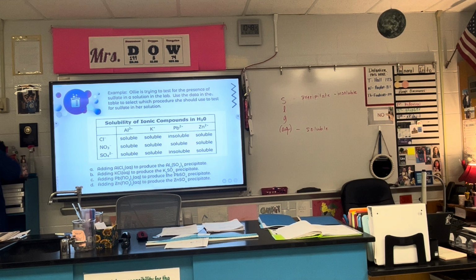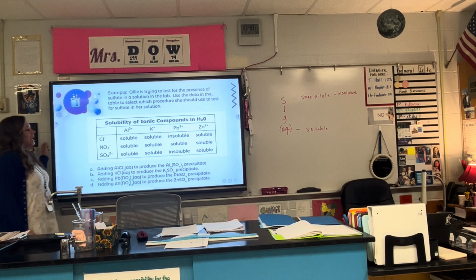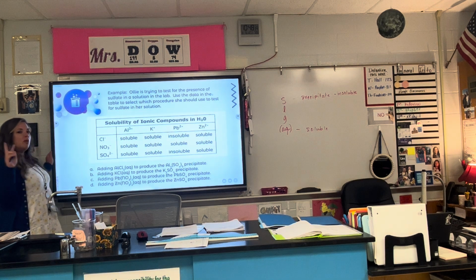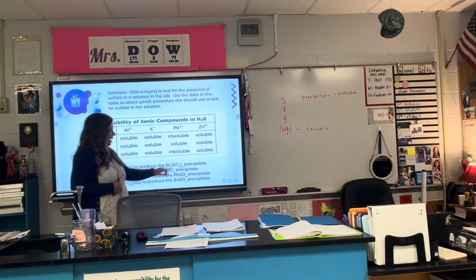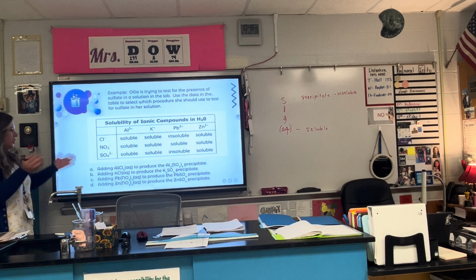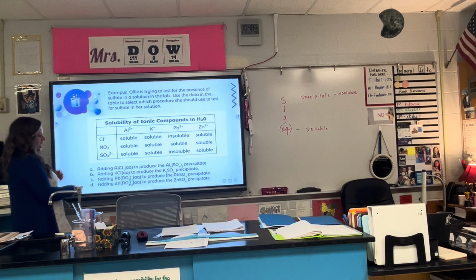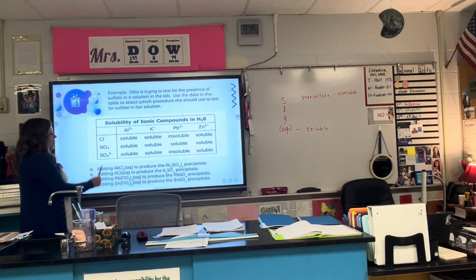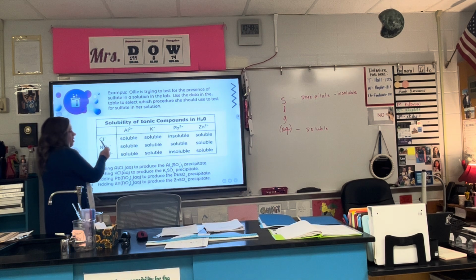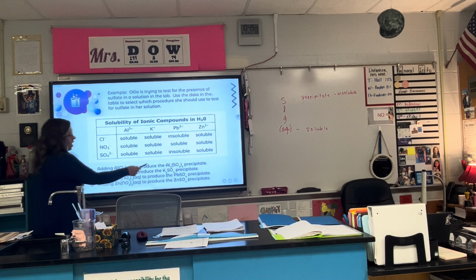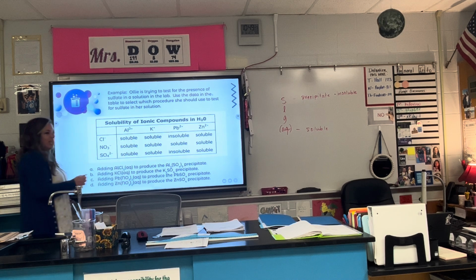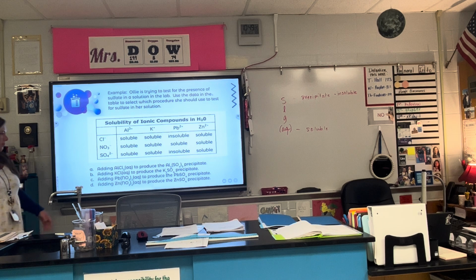If we want to test for it, we want it to be insoluble, we want to see that precipitate. Think about these as double replacement reactions. If I took aluminum chloride and aluminum sulfate, my aluminum switched, I'm still going to get the same product, so that's not really going to change anything. In fact, all of these wouldn't change anything if we switched them. Aluminum chloride would be soluble, and aluminum sulfate would be soluble. Are we going to see a precipitate in that one? No. Alright, the next one.